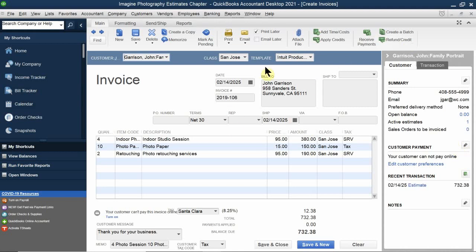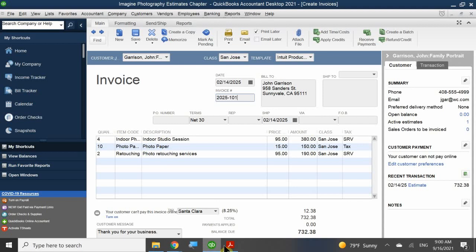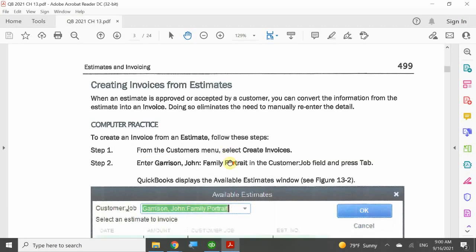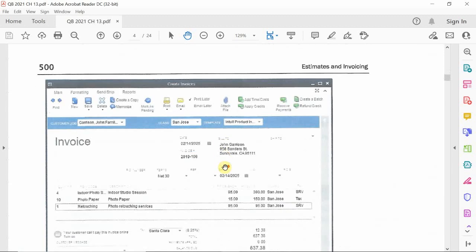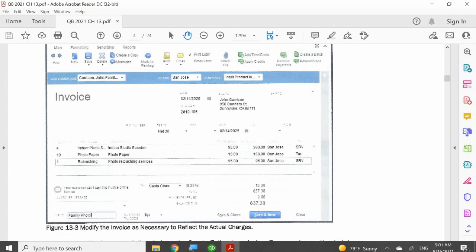Obviously you're going to change the invoice number, because it's not going to be this; it's going to be 2025-101. Okay, and now it's asking, is this what you want? Is this what you're going to be giving to your customer? And in this case, yes.